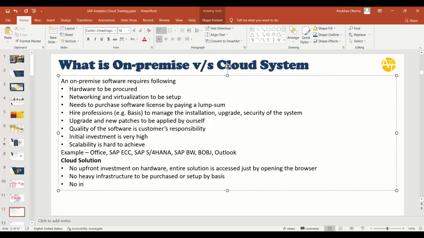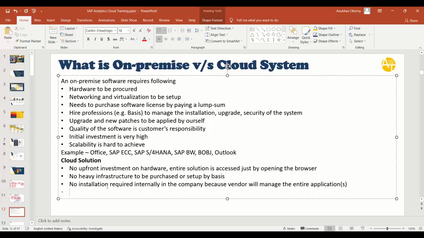There is no installation required internally in the company because the software vendor will manage the entire application. Yes, it's the vendor who will manage all the installation and the application, including the infrastructure to host the applications for you.